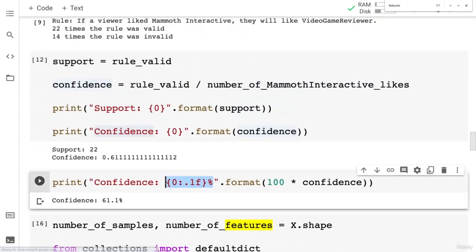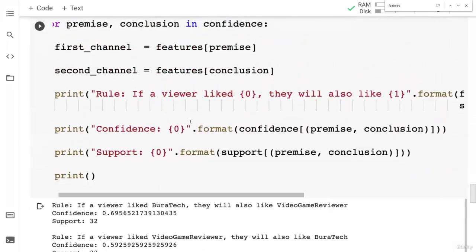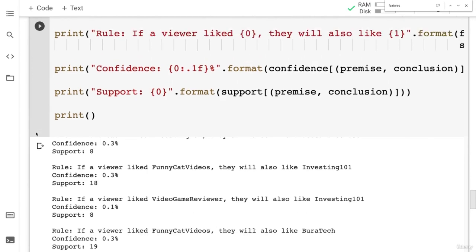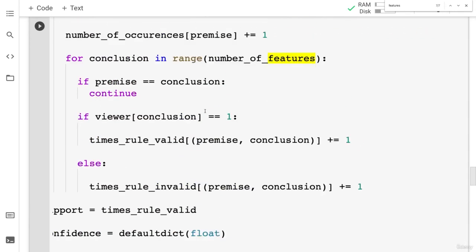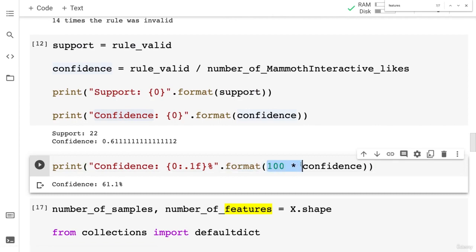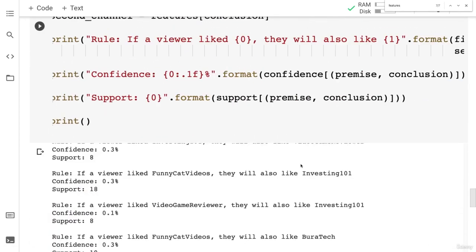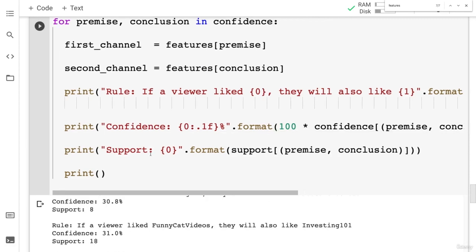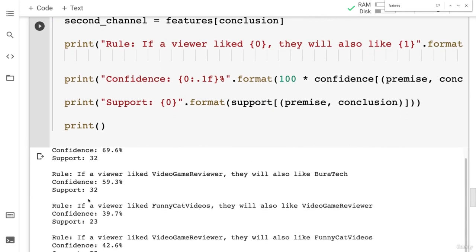So let me just take this formatting and I'll copy it for my confidence. Then I'll rerun this code cell. And okay, looks like we just need to multiply it by 100 as well. Yes, that's right. I have to format that by multiplying it by 100 as well. Don't forget that part. Then if I rerun this cell, look at this. Now it's a bit easier to read.